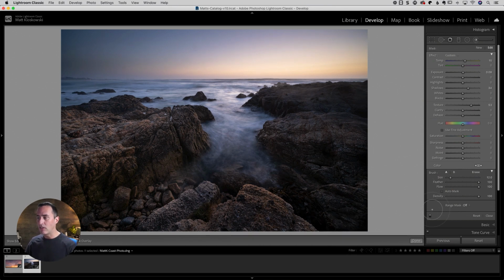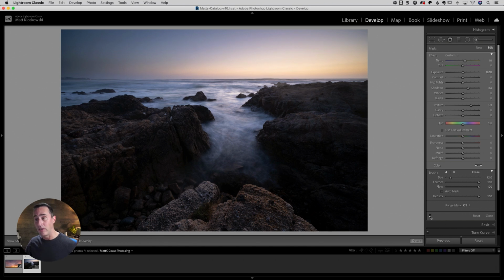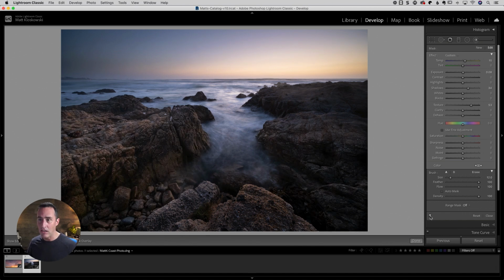And then the last thing is there's a little toggle switch down in the bottom left corner of the brush panel, and you can toggle the changes off and then toggle them back on. So you get to see a before and after of what just the brushing is. And it makes a huge difference in this case. We really draw attention to these cliffs and these rocks, and by making them brighter, we're helping people look at them more. We're making them a bigger part of the photo, okay?